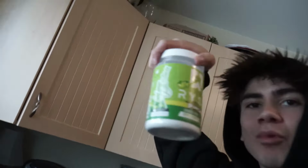All right, boys, we just got something in the mail. It is the new Rise pre-workout, right? So this is the Sour Punch Green Apple flavor in the Loaded Pre. This is going to be your daily driver, what you want to go for if you're buying something from Rise. Either that, or if you're on a budget, the Rise Element pre-workout, because it's a super simple formula, 12.5 gram scoop, nice and simple, right? But enough about that shit. We don't care about that right now.